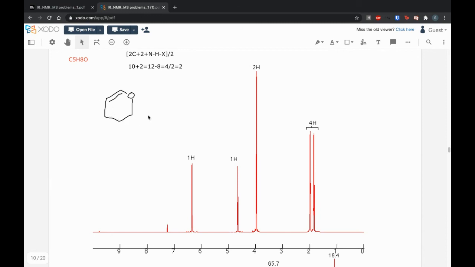So if we put it here, yeah, I think everything makes sense except this 4H, and I don't even think it's technically combined. I think it's just 2 separate H's. Maybe it's 2H, 2H, because that would make sense if it's these 2 and then this one is the one closest to oxygen because it's electronegative, and it's de-shielding more to the left.